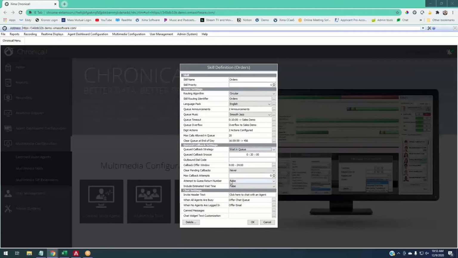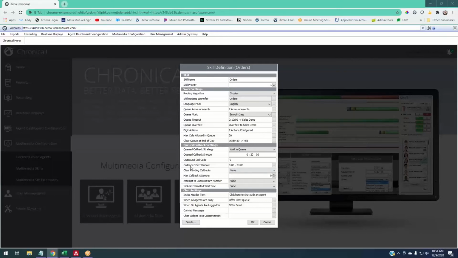Now, another important item of this is that this call is technically an outbound call. It's not the agent call, or the client calling back into us. We're calling them, grabbing them, and then connecting them to the agent. So technically, this is an outbound call, and in that scenario, the outbound dial code is important. We do want to make sure that this knows which number it should dial to get out of the system. Typically, that's 9. Sometimes it's 8, depends on your company, but typically it's going to be 9. You just need to make sure that you put that there so that when it makes that outbound call, it knows what the outbound dial code is.